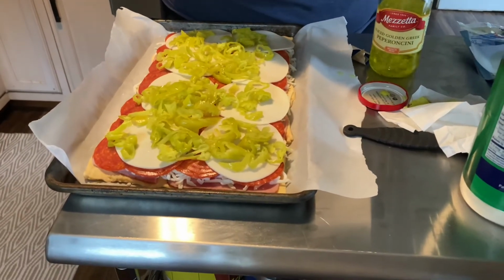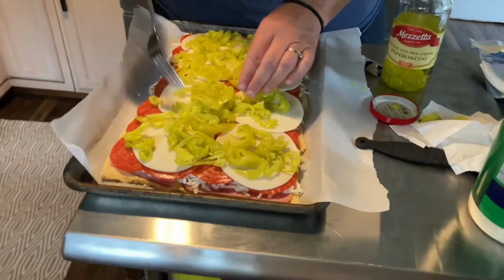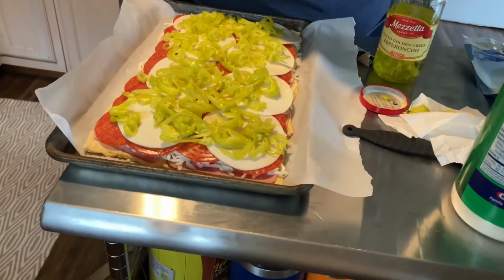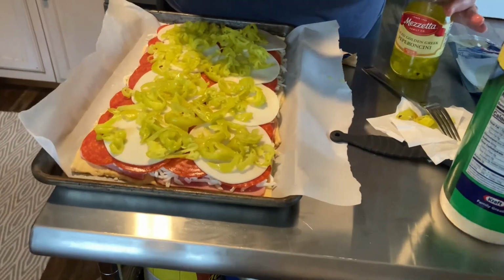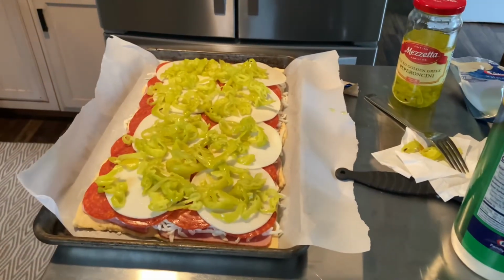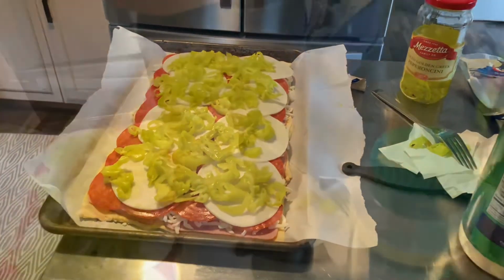I think that's plenty of peppers. Oh, it's gotta get it all over, Russell. How much is left? Fine, I'll save it. You ruined it, Russell. I'm gonna put the whole jar. It looks like you put a salad on there. Well, yeah. Well, we gotta be. Time out, people.